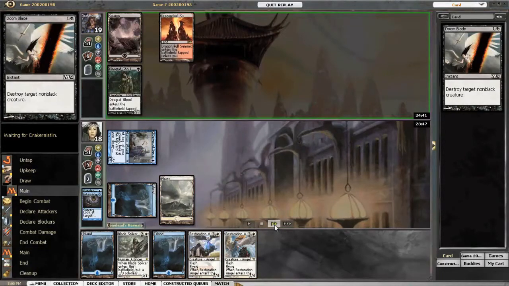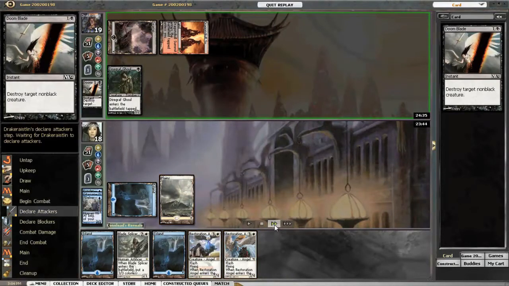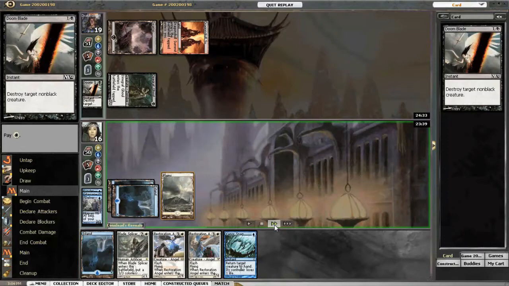So his second turn is Dragon Skull Summit, and he just Doomblades my Delver of Secrets immediately. And then gets in for 2. And then I'm just going to play a land and play Blade Splicer.